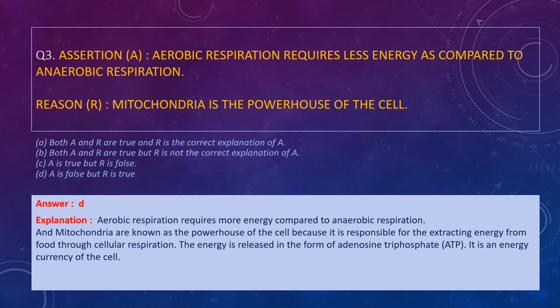Assertion statement: Aerobic respiration requires less energy as compared to anaerobic respiration. Reason: Mitochondria is the powerhouse of the cell. Now the first statement, aerobic respiration requires less energy as compared to anaerobic respiration, itself is false. In that case, we are not even going to look at the option A and B.